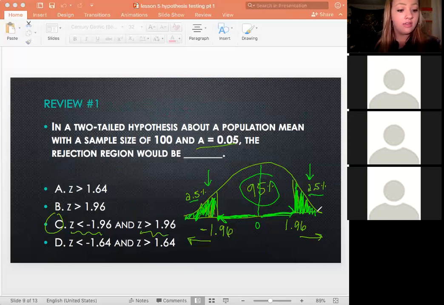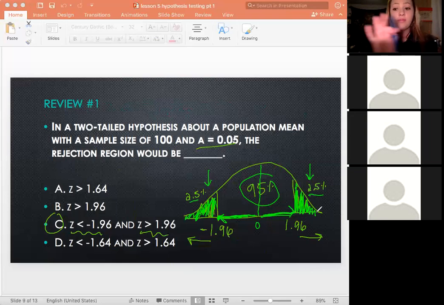I'm sorry, I wanted to ask you, where did you get that 1.96? Yeah, so that's from the empirical rule. So I would review the empirical rule. These are like constant numbers. So plus or minus 1.96 is 95% of the data, plus or minus 1 is 68% of the data, like I put there.